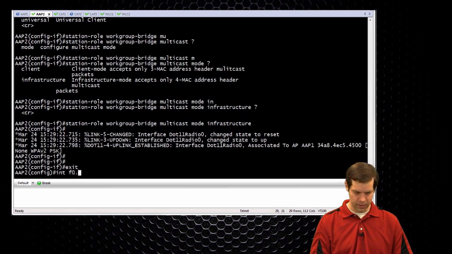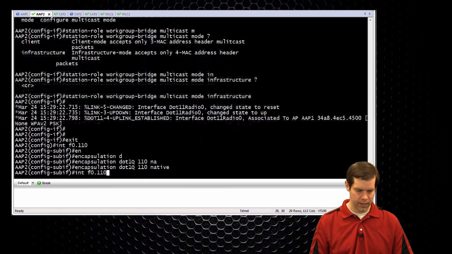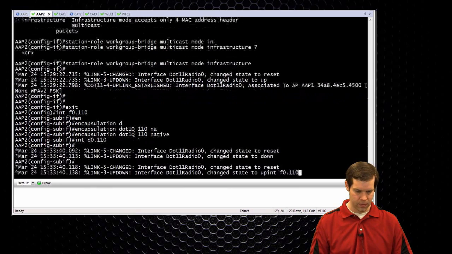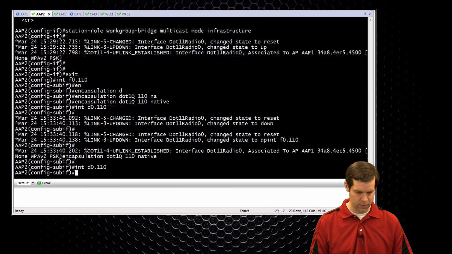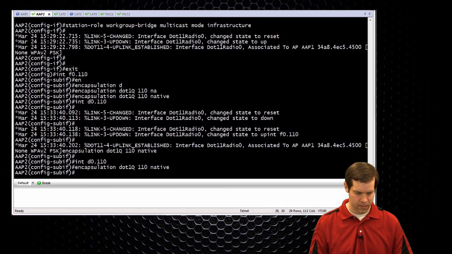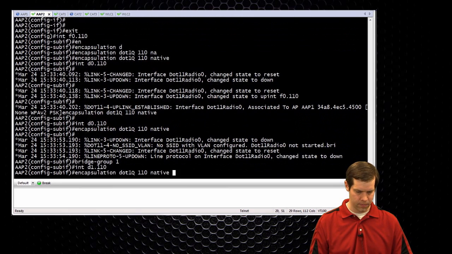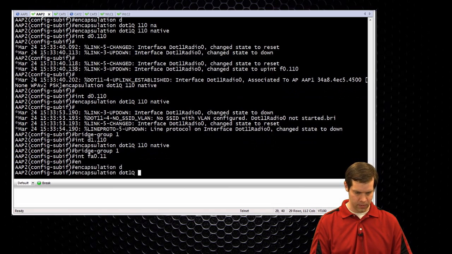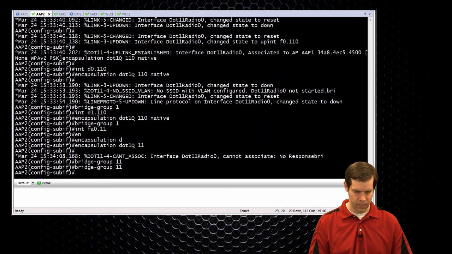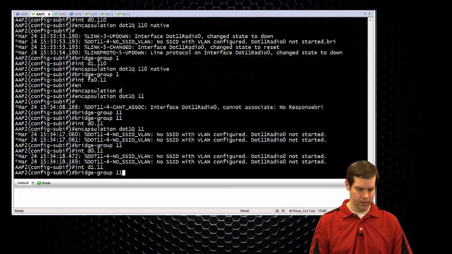So I'll go AP2 and create the 110 VLAN interface, and we're going to put it onto VLAN 110, and we'll make it the native VLAN. And then I'll replicate this out to the radio interfaces, Dot11Radio0 and Dot11Radio1, and I should be putting this in bridge group 1. And then we'll create the VLAN 11 interface, 0.11, encapsulation dot1q 11, bridge group 11, and put it on the radios. And once I'm done, I know this is a little sloppy, so we'll just take a look at it when I'm done here.